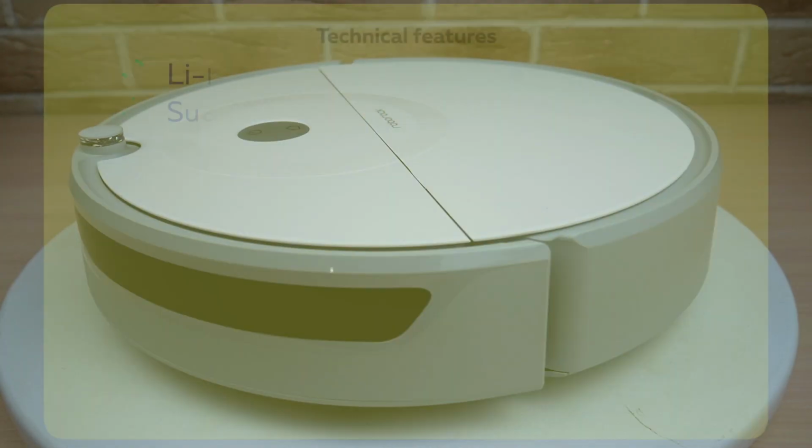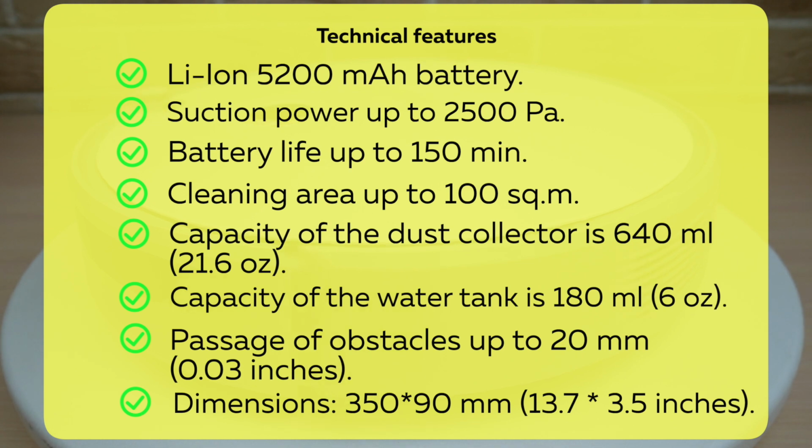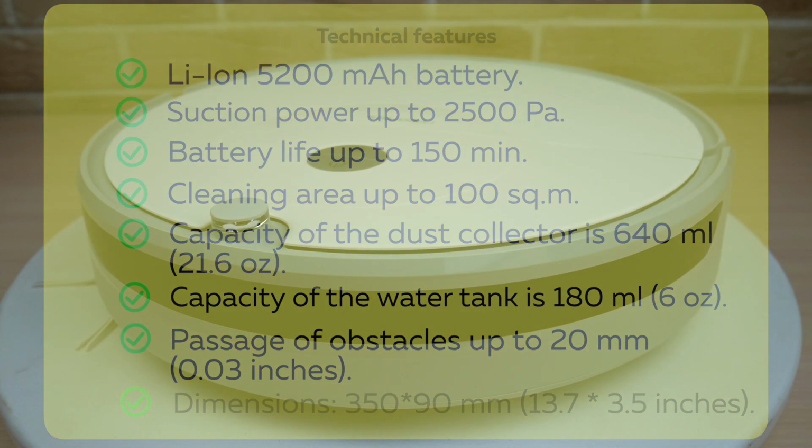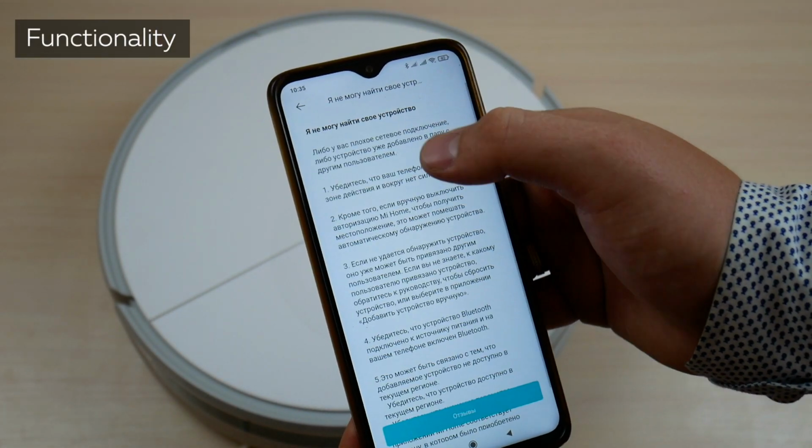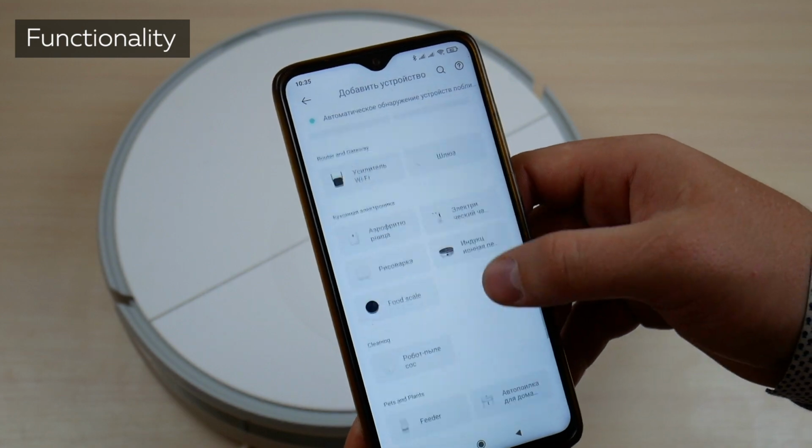The main characteristics of the ROBOROCK E5 declared by the manufacturer are displayed on the screen. I recommend you press pause right now for a comfortable information study. Worth highlighting that in the new product the suction power has been increased compared to the ROBOROCK E4, which has a declared 2000 Pascal. This definitely will be verified in the test and confirmed. ROBOROCK E5 is controlled via a mobile application and a remote control included in the kit.